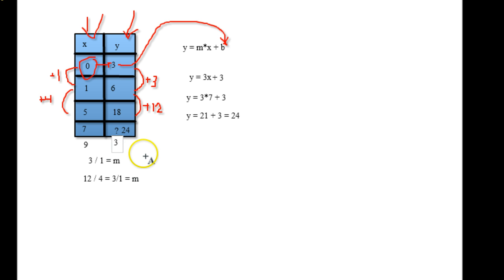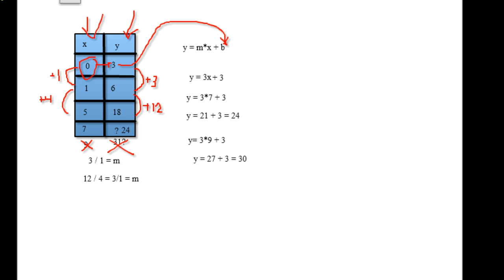Now let's say 31. Okay, so we take 9, we plug it in, so y equals 3 times 9 plus 3, okay, and we get y equals 27 plus 3, which is 30. It should be 30, okay, so this result is not correct, so we would actually say no, that does not work.